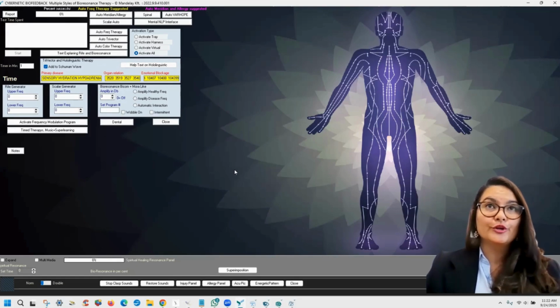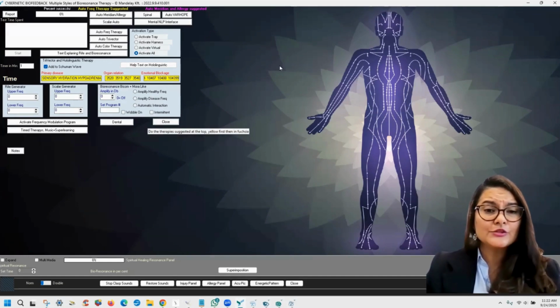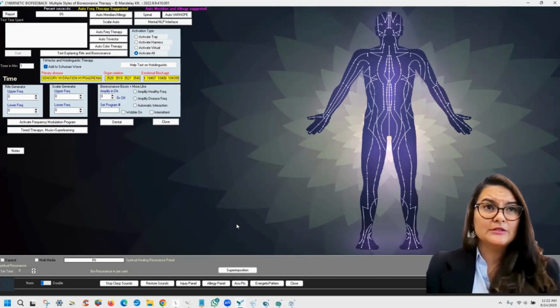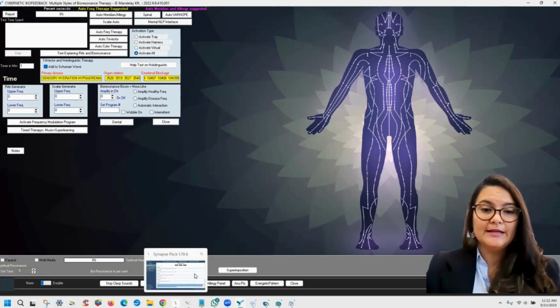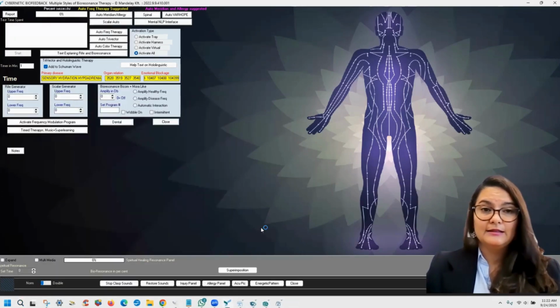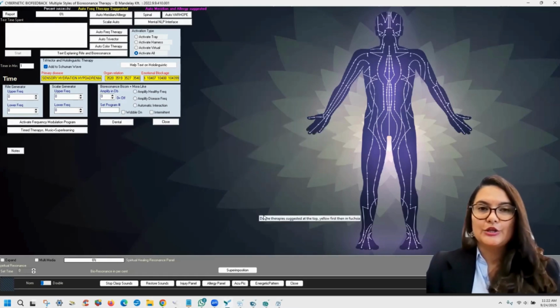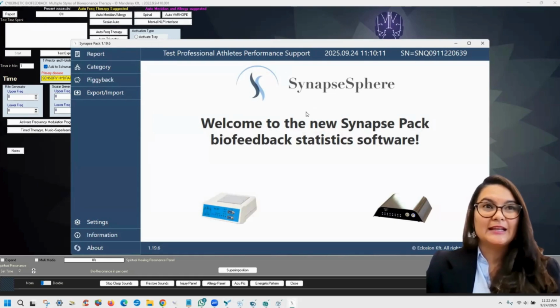This is going to work in the background throughout the entire hour. Okay, so other things that are always a good idea to keep in mind is that we can open the sinus pack, which is a wonderful tool. I always use this and I love it because it's going to allow us to navigate through the program very quickly.